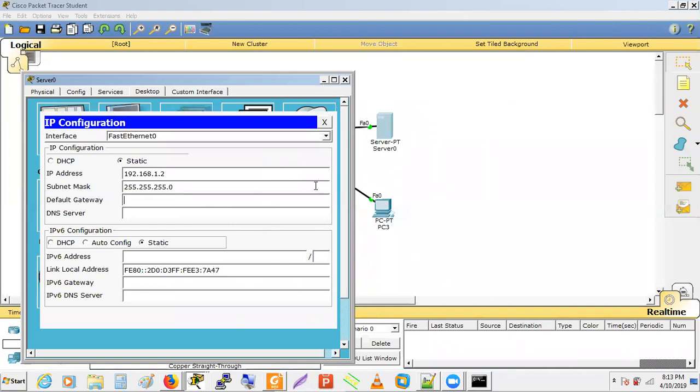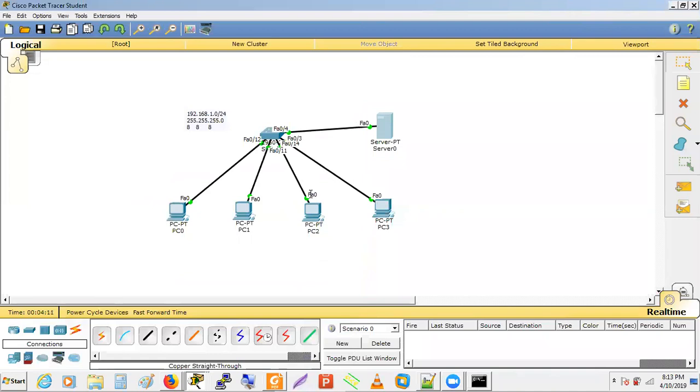Okay. And these client computers will take a dynamic IP address from this server. Why do we need this dynamic IP address? Suppose only 4 PCs are there, then it's not required to have a DHCP server.